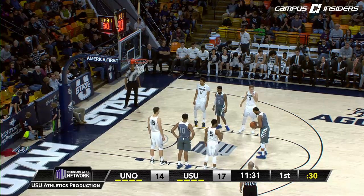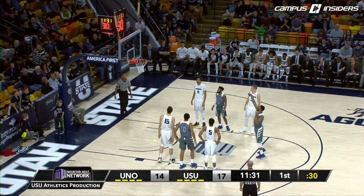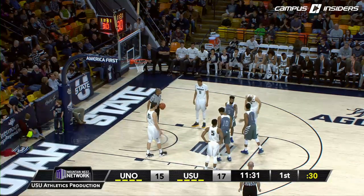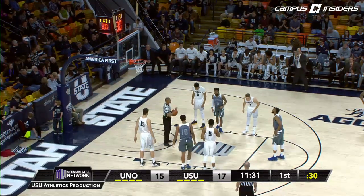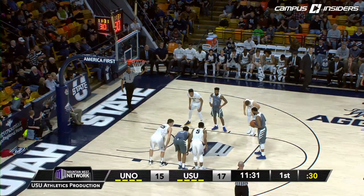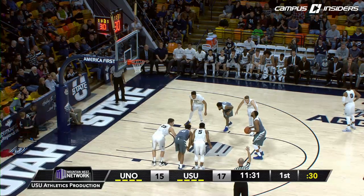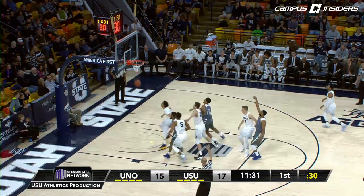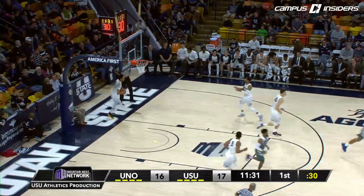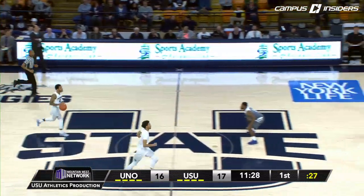Tevin Broyles is 77% at the free throw line. He gets to shoot 2. They missed their first free throw opportunity a while back. He makes that one. That's his first point of the game. He averages 8 points a game. He had 18 against Indiana last year as his career high, even though this year Florida College 13 is the highest he's been this year. He makes both free throws and cuts it to 1. 1 point lead. Aggies over Privateers at 11.5 to go.